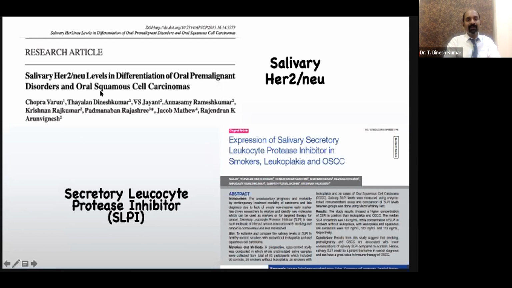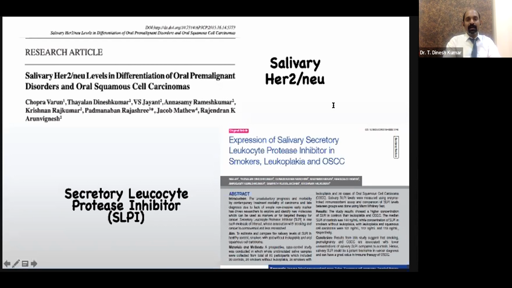And finally, coming on to the salivary HER2/neu. This HER2 belongs to the human epidermal growth factor receptor family, which includes EGFR, which is HER1, HER2, HER3, and HER4 as well. What do these do? They regulate cell growth, survival, and differentiation via multiple signal transduction pathways and participate in cellular proliferation. The majority of HER2 studies have been carried out in breast cancer, but with increasing understanding of HER2 biology, it is now understood that HER2 can also play a role in other cancers, including stomach, lung, head and neck, and esophageal cancer.